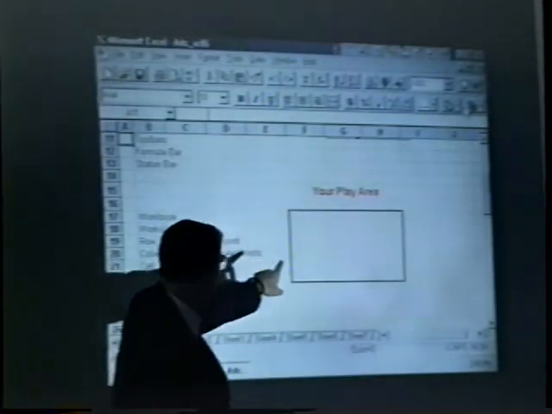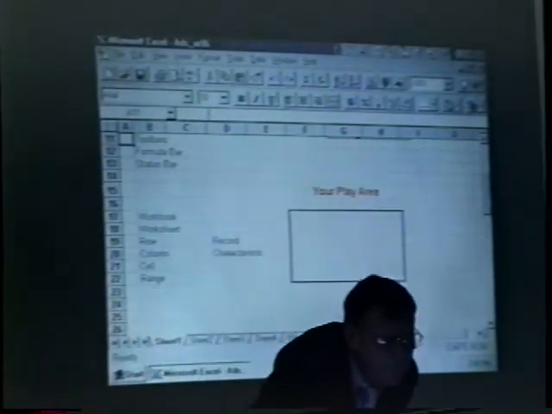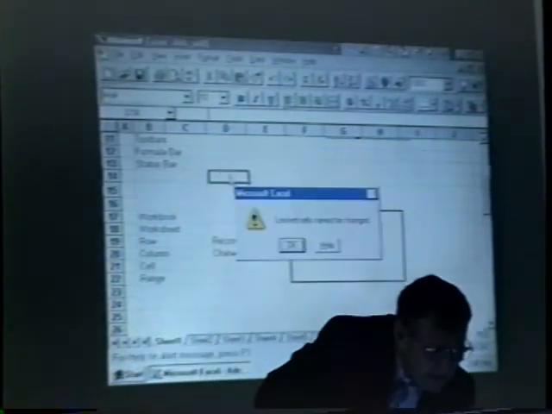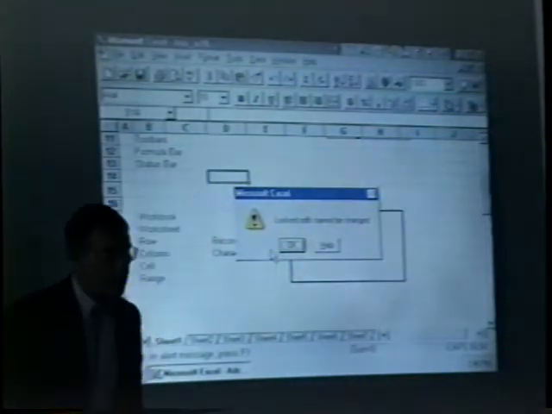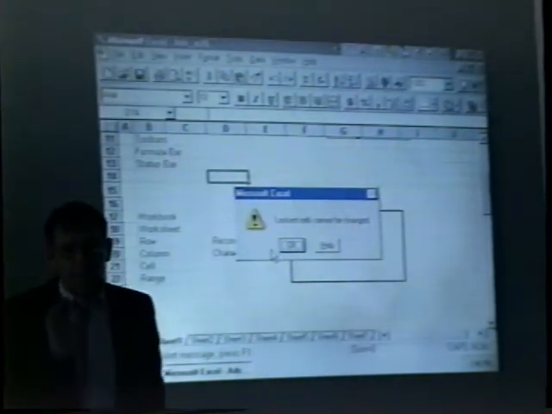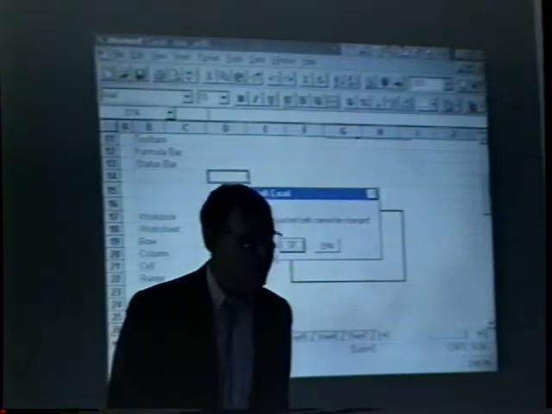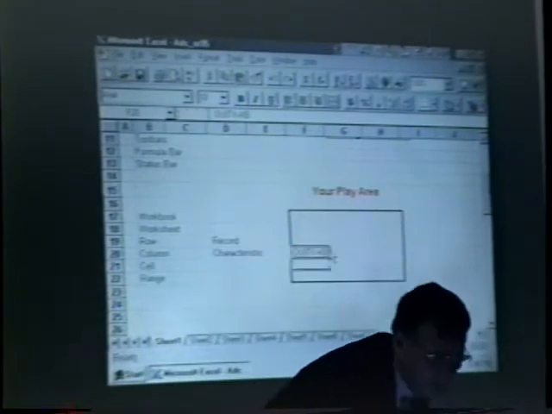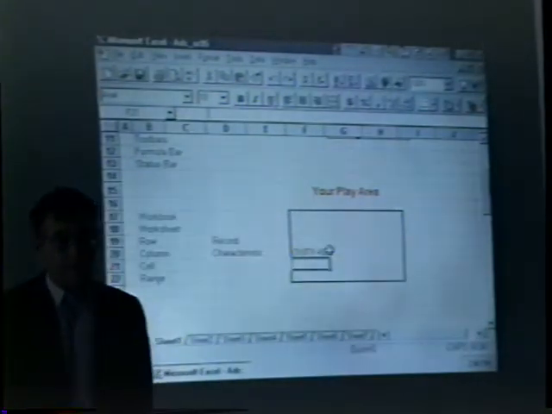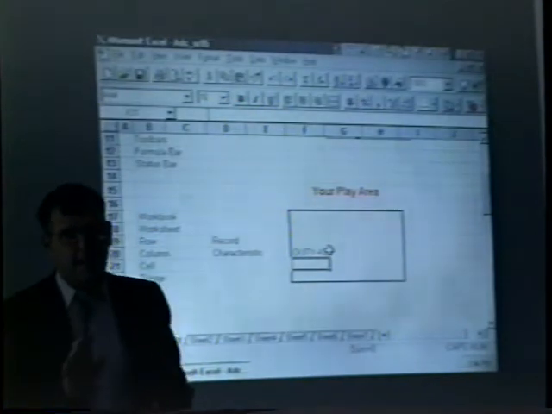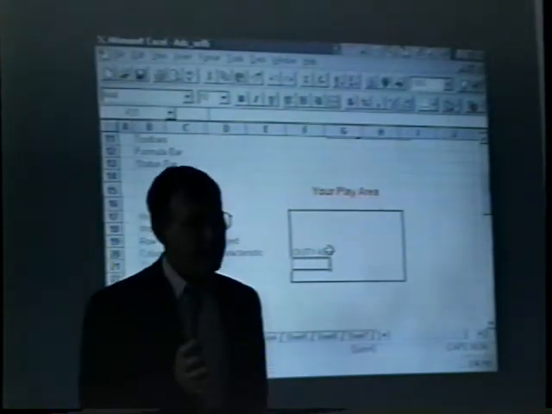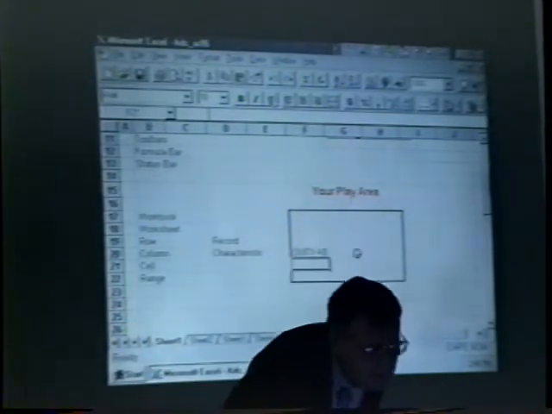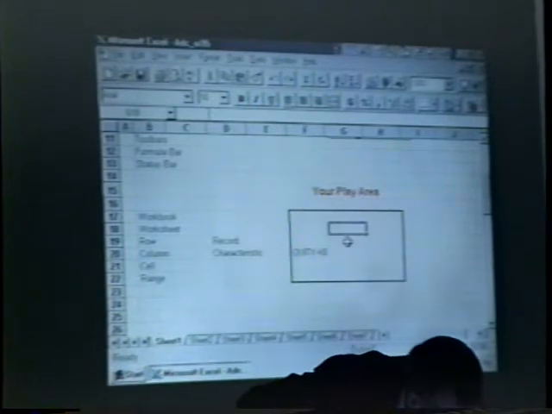Now, I put a little area out here called the play area. And if you put the cursor in any cell but inside that play area, and tap a key, you should get a message that says the cells are locked. Now, I've protected this worksheet so that you guys can't fiddle with what I've written. But if you go inside of that work area, you can put stuff in there and hit enter, and you'll put entries in the cell. Which is one of the nice things about Excel. If you have some data that you don't want anybody to monkey with, you protect the sheet so they can't monkey with it.